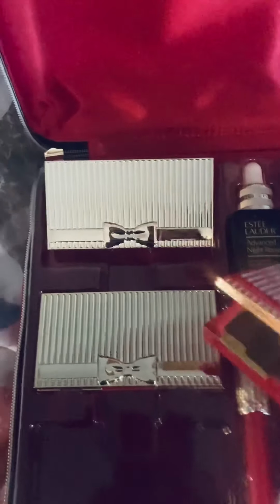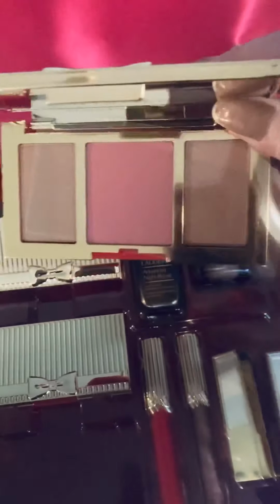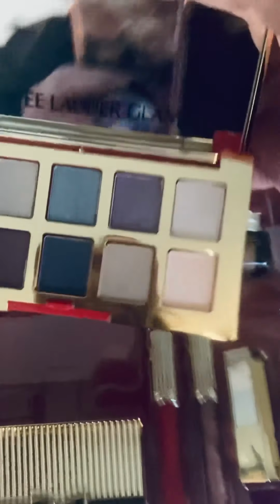I know it's been tough out there this year. Look at this sculpting palette for your face. That's a universal pink. Any complexion tone can wear that. It's been a rough year for everybody. Oh, here we go. Here's the cool palette. 10 count. So you have a warm and a cool palette.